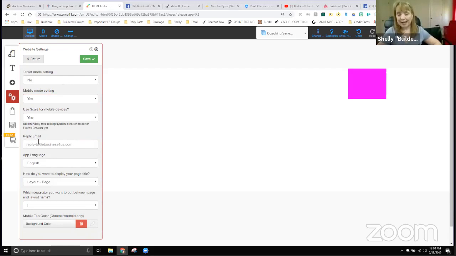Then you've got the reply email. So if you set it up in the system so that you're sending out emails, it has a reply to email that's in there automatically for you. And the default is the ebusinessforus.com account. You can change that to your domain, your email. And then I always set this to no reply at, and then my domain name.